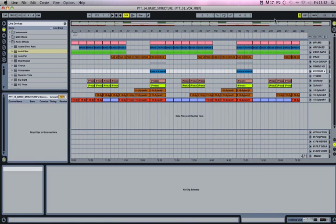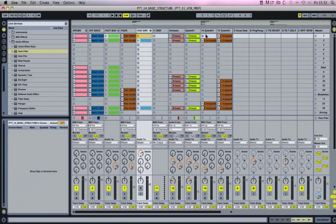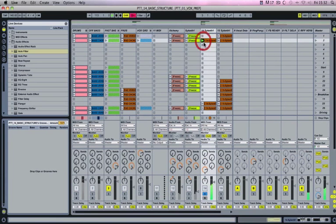Okay, so we've got our basic structure sorted, and on a listen back, one of the things I noticed was that the main riff just wasn't really sounding how I'd like it. I want to make it a bit bigger and trancier sounding. It's a bit thin sounding at the minute.